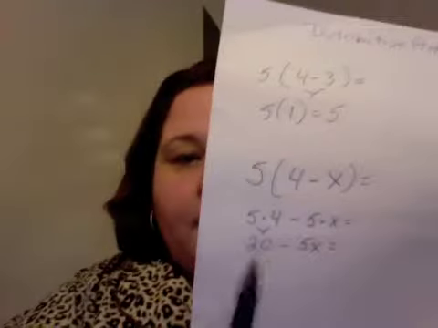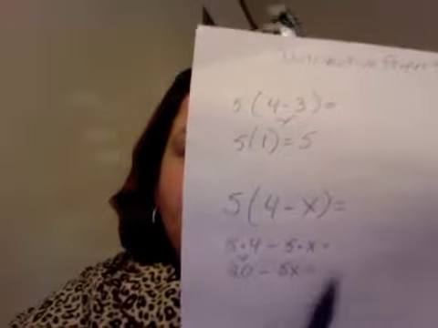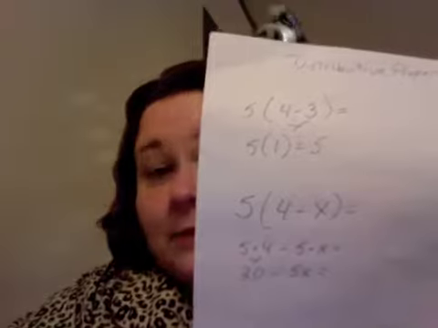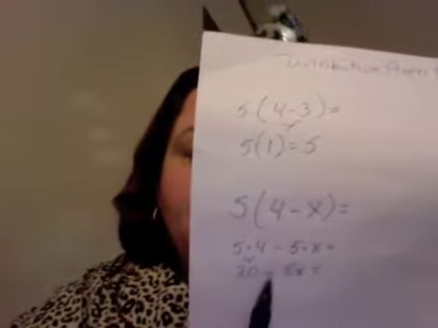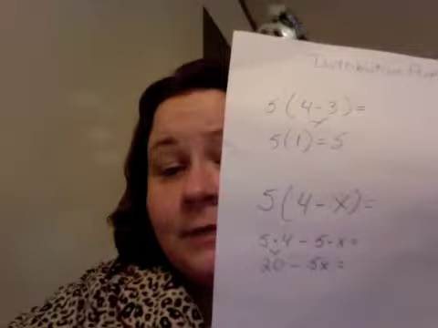So, having done that, our expression, and it's called an expression, even though there's an equal sign there, there's nothing on the other side, I can't figure out what that x is. That's a story for another day. But our expression now reads 20 minus 5x. And that's all you do. It's really simple. Distributive property shouldn't give you any difficulty.